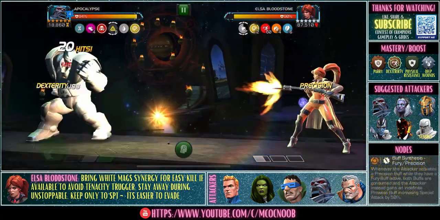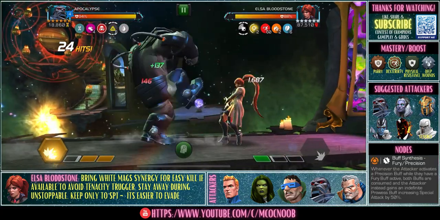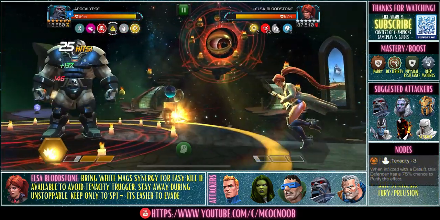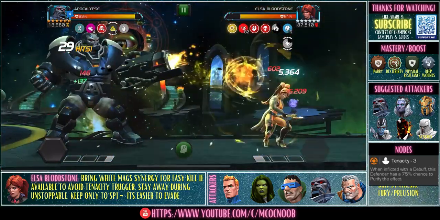But if you are using a champion that has a lot of prowesses, for every prowess on the attacker, the Unstoppable debuff will be reduced by 0.5 seconds. So champions like Magneto will reduce the Unstoppable. Also champions like Bishop will also work. So there are quite a few different champions you can use.